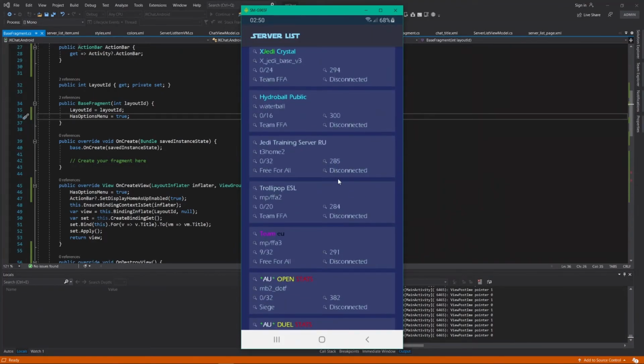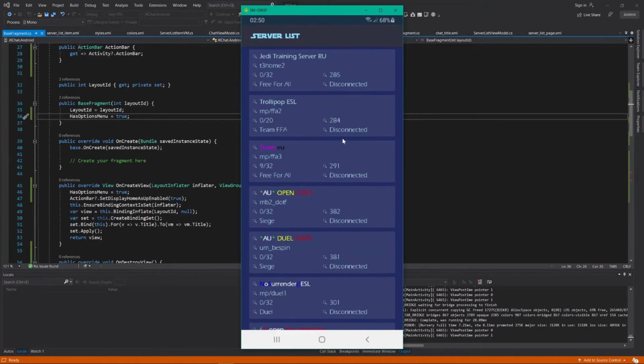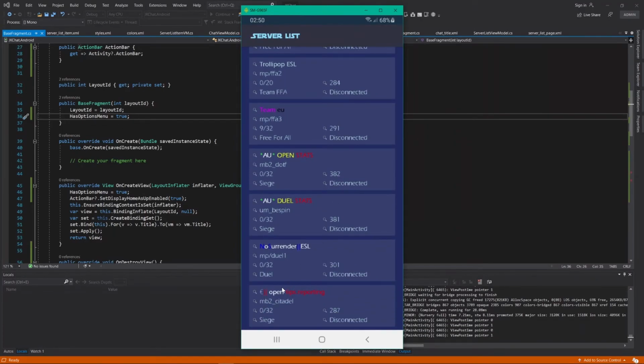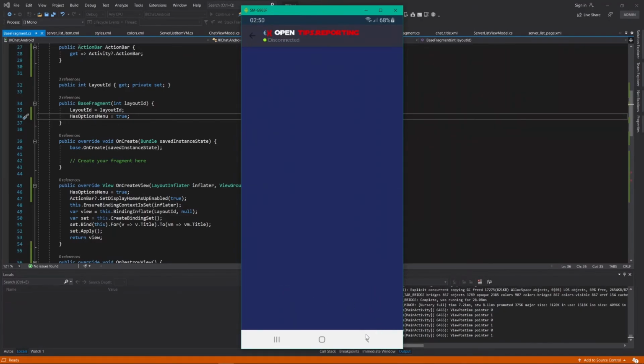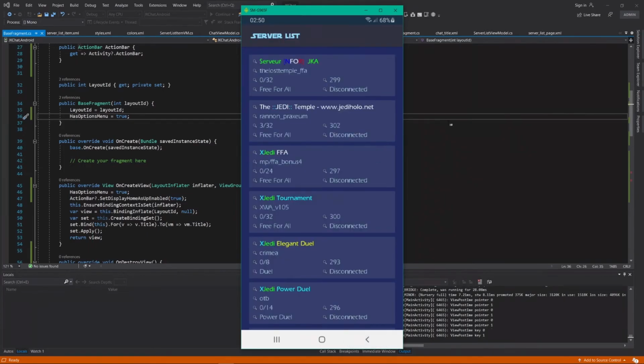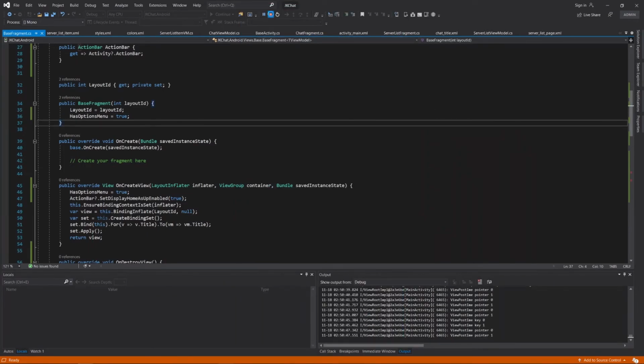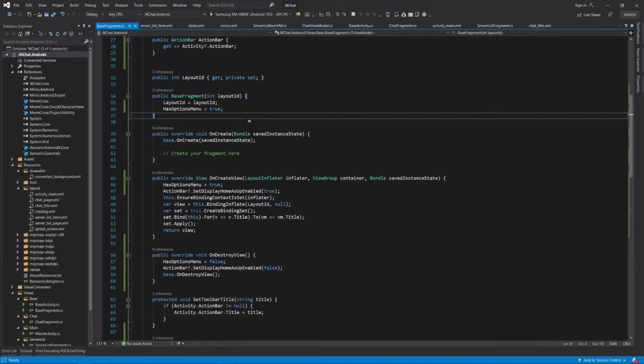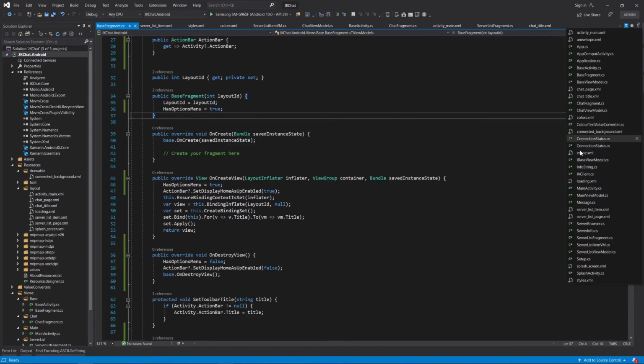I think I fixed it back in time somehow. I think I need to define ID for server list page.